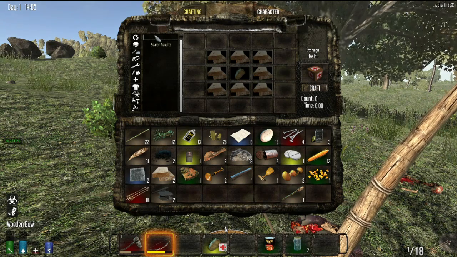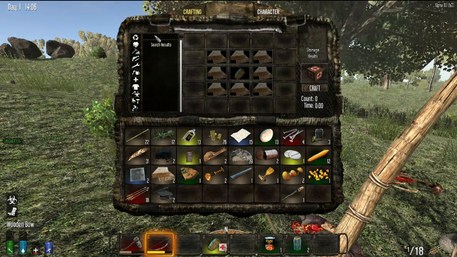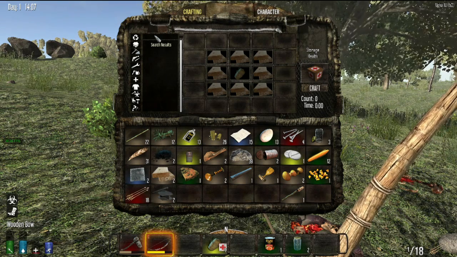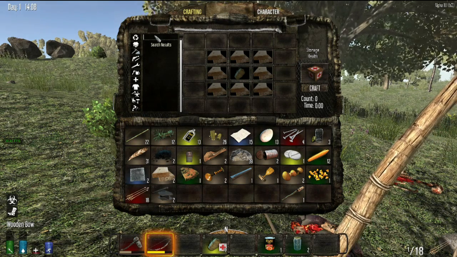Edible mushrooms. There are mushrooms in the caves. New firearm reload sounds. And then they changed a whole bunch of crap. But we will probably go through the majority of that.